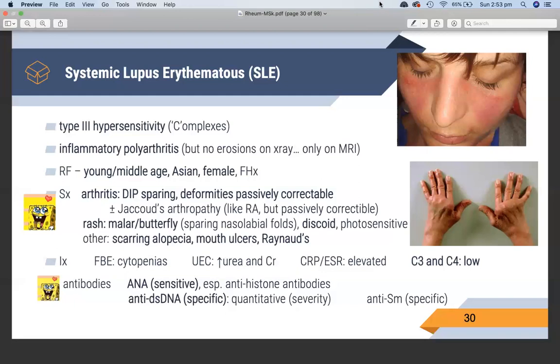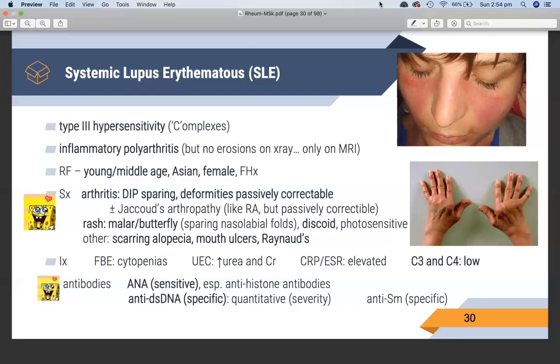I think I should explain both of these because it's confusing. Your ANA is measured in titers: they take a sample of your blood and dilute it by a factor of 1 to X, and keep doing that and seeing, is it still positive? Can I still detect the antibody? Then they keep diluting it. If it's positive even though they've diluted it so much, then obviously it's at really high concentrations. That's quite serious, and that's when it would be positive. They also do dye staining and all this funky stuff. And antihistone antibodies are more specific for lupus.